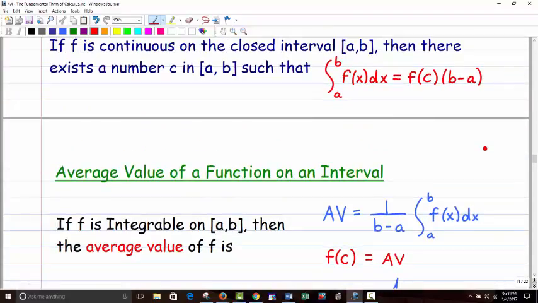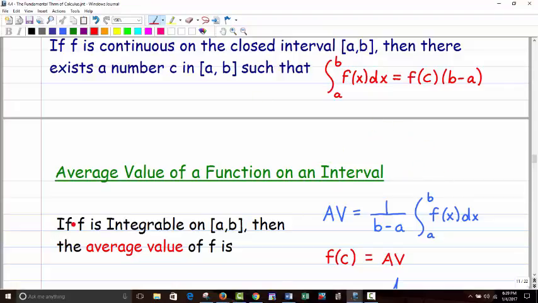Keep everything on the screen here. Suppose you want to find the average value of a continuous function on an interval. You think average, you think your basic arithmetic average, where you add up all your numbers and divide by how many of them you have. Well, you cannot do that for a continuous function, because a continuous function has infinite values. Even on the interval from 2 to 4, you have infinite values. That's why we have interval notation to represent all real numbers. So it would be impossible to figure out the average of every y value between 2 and 4. But the integral allows us to do it.